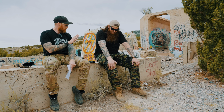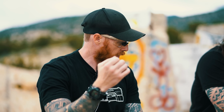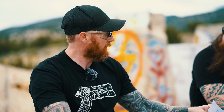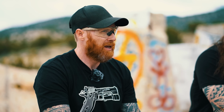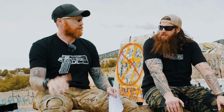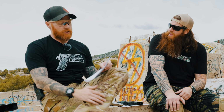There's only 2 complaints, 2 gripes about the P30s. I would like a dot. Give me a dot, right? On a stock P30? Yeah. Correct, the standard P30 lineup from HK, no modifications. I'd like a red dot, which is not offered. Correct. And the trigger could use some work. Okay? Agreed. Now the factory LEM trigger, that's going to be a little bit of a different thing, but especially on the DA-SA, this is going to be a bit of a beast for a lot of people to tackle. Yep. And so that's the 2 things that Langdon has addressed.